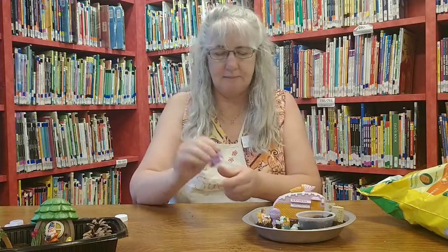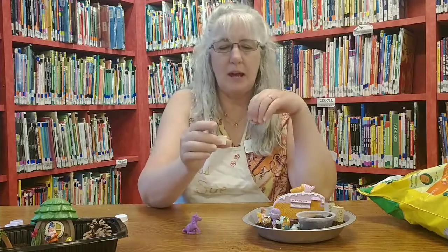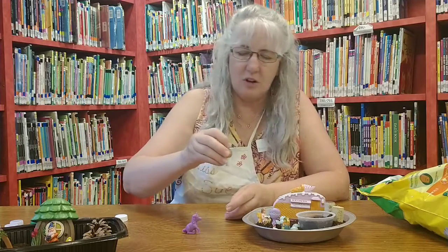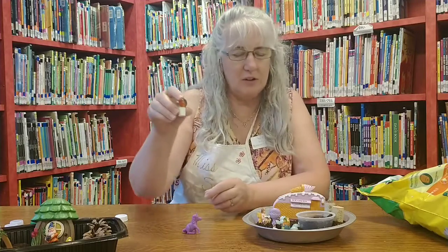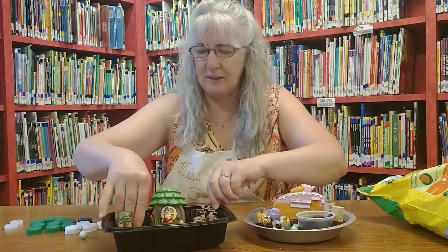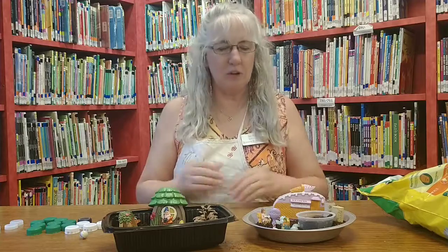Some other things to add to your fairy garden: you can use little plastic toys. And if you find a big marble and a cap like from toothpaste — you know how people have those glowing bulbs in their garden yards? You can stick a big marble on top of the cap and it'll look like one of those glow balls in your yard. We'll stick them in our gnome's one. So there you have it — two types of fairy gardens. Just go wild with whatever you have at home; use recyclables if you have them. Have a great day!